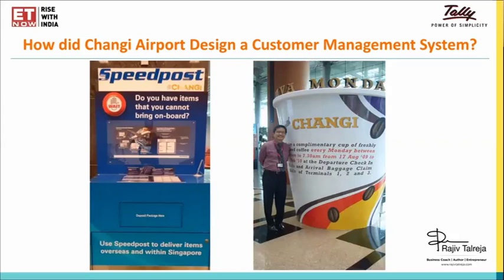They say Monday morning, travelers are grumpy. They are leaving their families and traveling for work. Early morning flights are a pain on Monday because Sunday you've had a long day. So to make people smile, they give coffee for free till 7:30 a.m. in the morning, saying, make your Monday morning great with Changi. Take coffee for free. The moment you get something for free, you smile. Yes or no? Every touch point in the airport has been designed to make the customer smile.